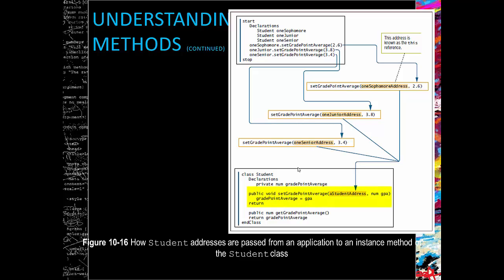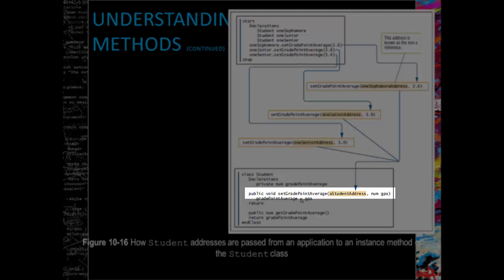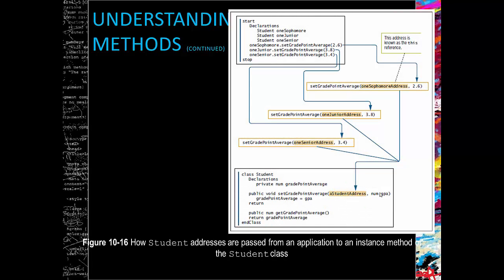So looking now at the grade point average method in the student class, it's invisible, this a student address, and it's automatically created as a parameter and added to our parameter list. So our public void setGradePointAverage takes a student address here, numGPA, and here we store our grade point average into the appropriate student address, one sophomore, one junior, and one senior.